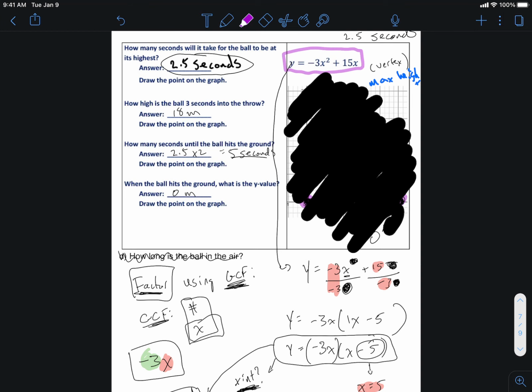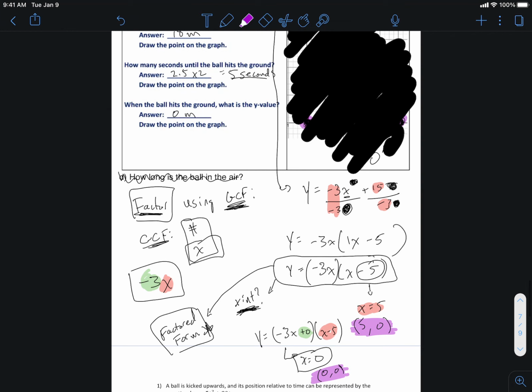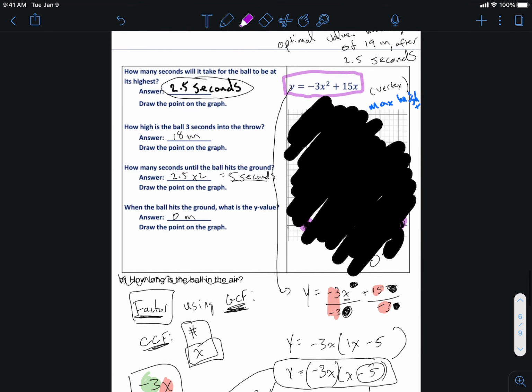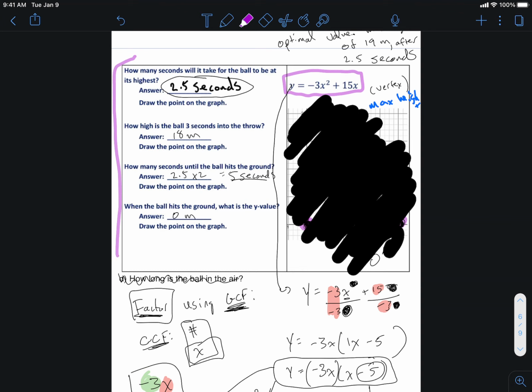You could apply the processes that I've shown you last week, figure out what it looks like in factored form, right? And then tell me what the two x-intercepts are. Once you have those x-intercepts, you can find the middle, the axis of symmetry, then you can find the vertex. Then you can answer all of these questions listed right here. Okay? We're able to answer all of those questions because we've practiced factoring. Okay? So I don't need to hand you the graph.